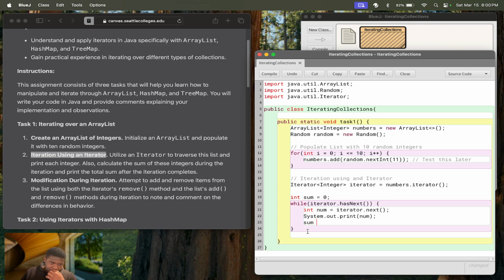I'm gonna do like the sum. That means that we're gonna have a, yeah, because in the sum next.